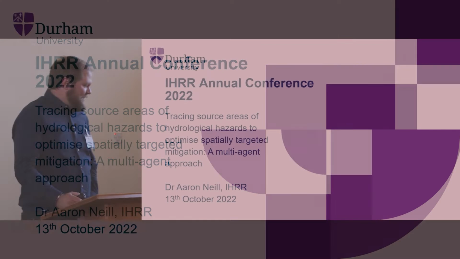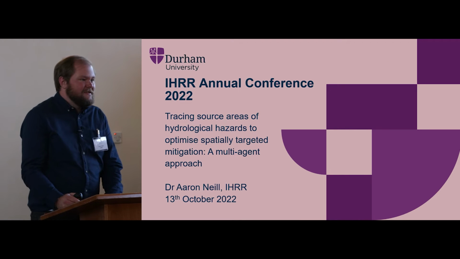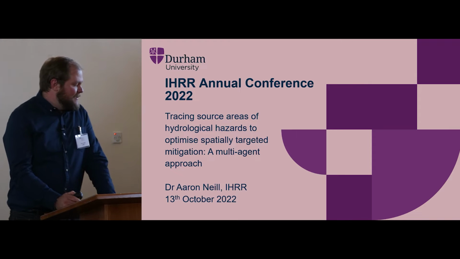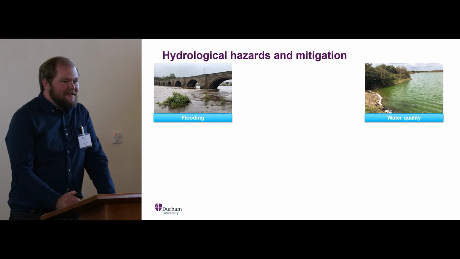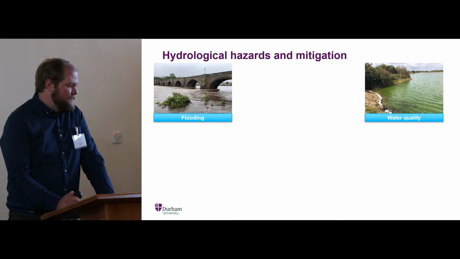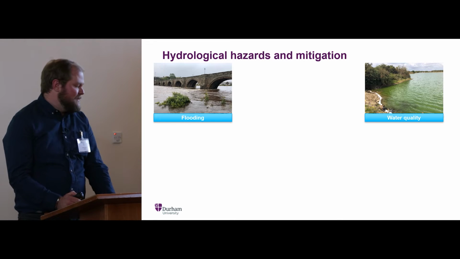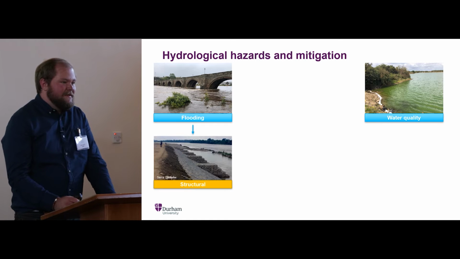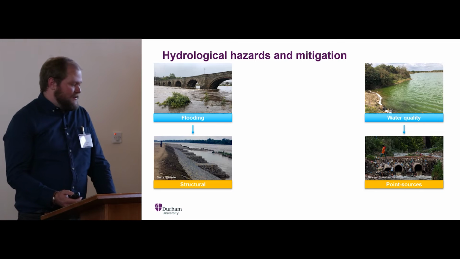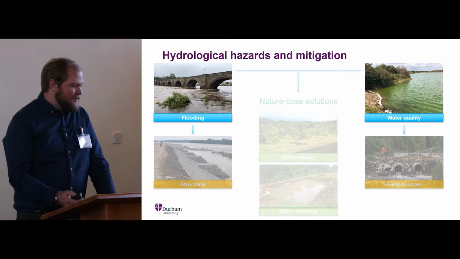Okay, thank you. So I'm also going to touch on use of agent-based models, but here in quite a different context. So the hazards that I'm interested in relate to flooding and issues of water quality. Now, historically, these have both been managed using point-based approaches. So for floods, that's tended to be implementation of structural defences, particularly in response to given events. Whilst for water quality, it's meant to focus on point sources of pollution.